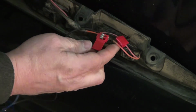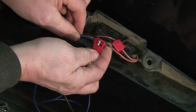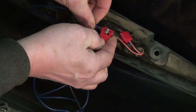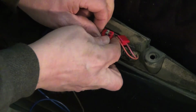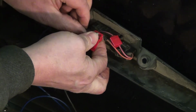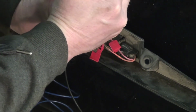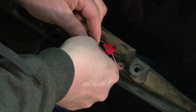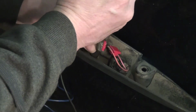Okay, one wire. The other end in there. So it just goes part way. Not today it doesn't though, huh? Get in there. There we go. Squeeze this tight. Now we're going to test it to make sure if that's going to connect or not. There it goes.